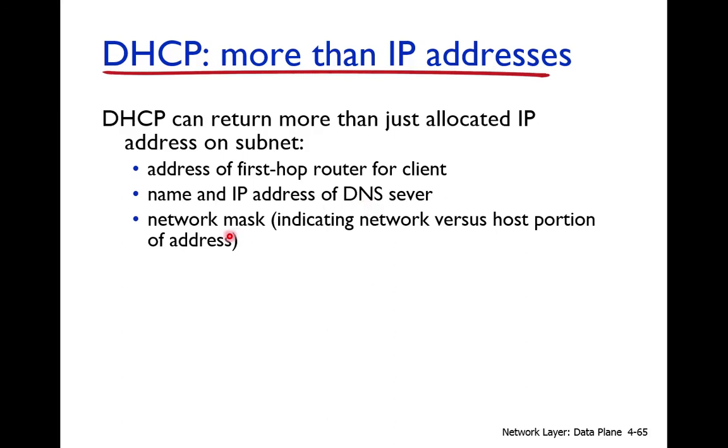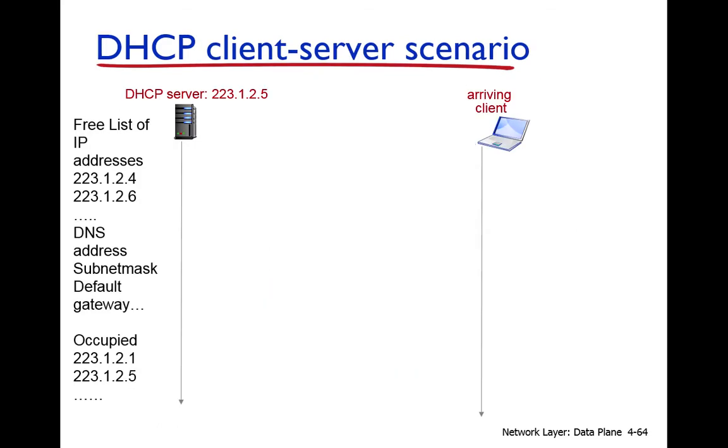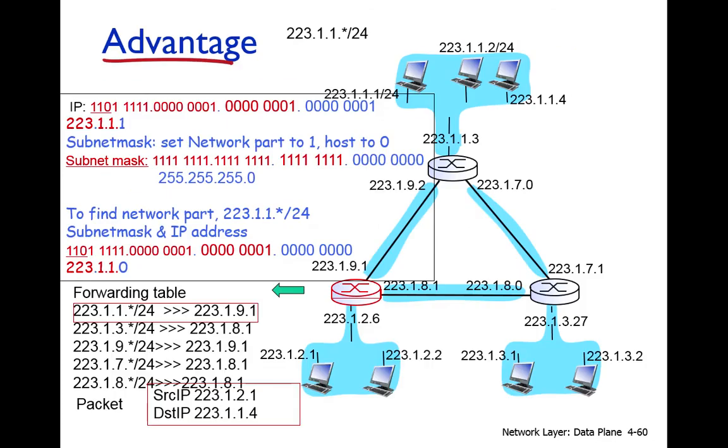Why? Because this network mask is very necessary. The subnet mask is very necessary. Why is it necessary? Because when we assign an IP address to a machine, we have to specify how many bits are used for the network part and how many bits are used for the host part. This can be specified by using /24 or by using the subnet mask. So normally the subnet mask is used. This subnet mask indicates that in this IP address the first 3 bytes are used for the network part.